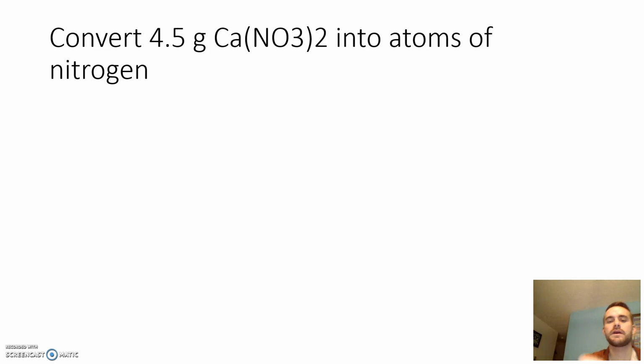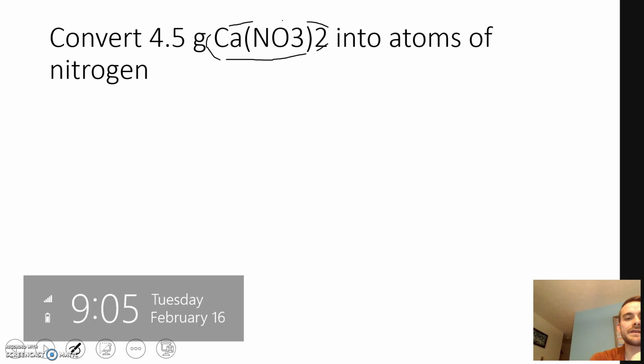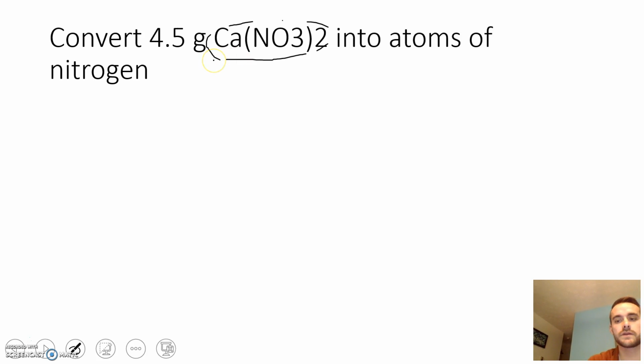Okay, so first off, the last problem, what we were working with only had 1 atom, and here you can tell that you're working with a molecule because it's a group of atoms. So we're going to have one extra step onto the last problem. Our first thing that we need to do is figure out the molar mass. So let's go ahead and do that.